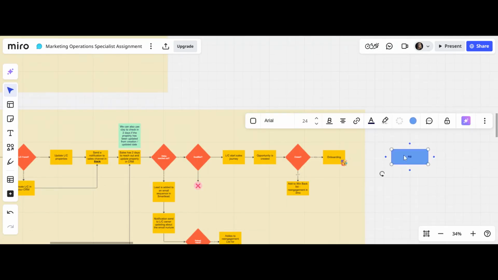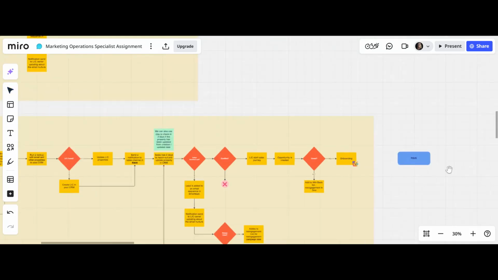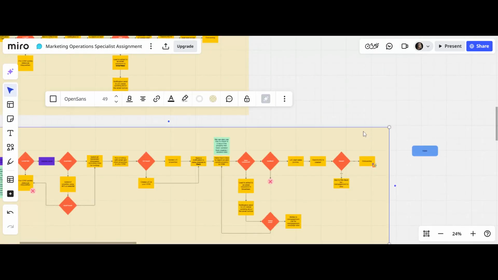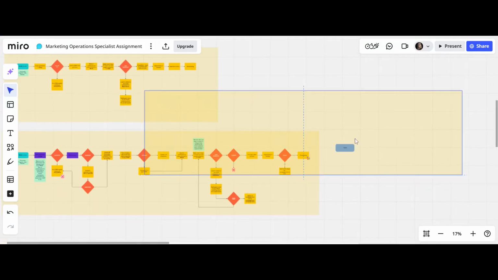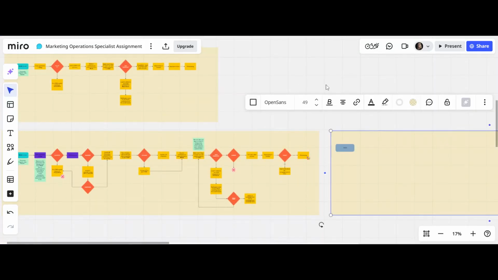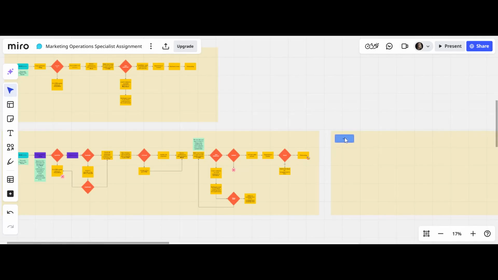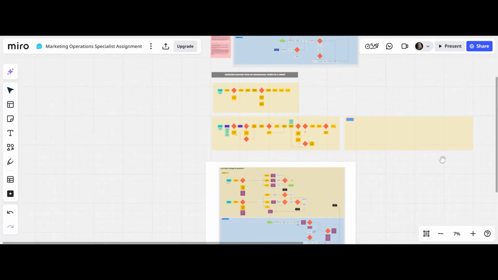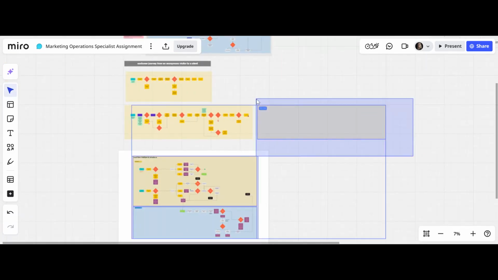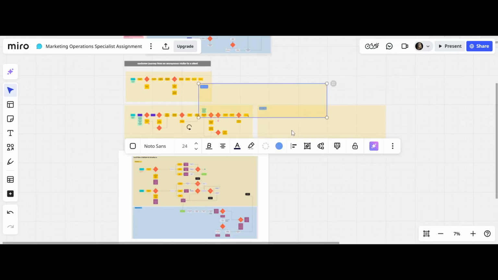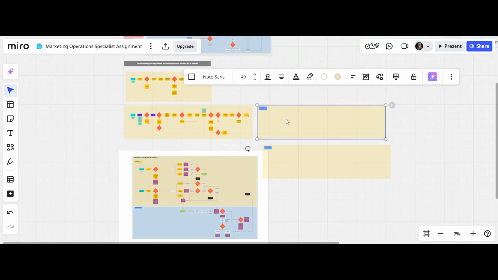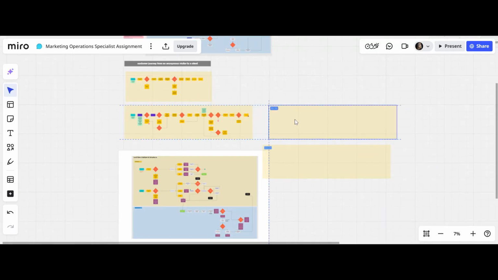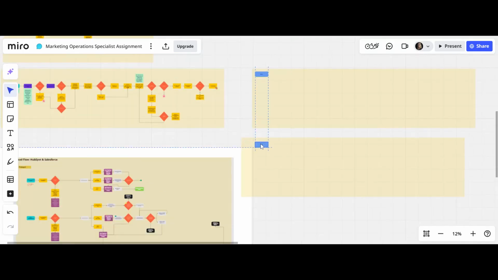So here we have our B2B. And the idea is to have one space for our B2B, another one for Clay, and we can change colors as well.